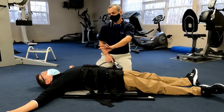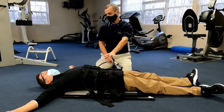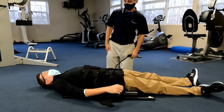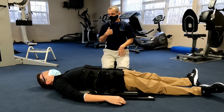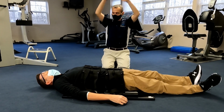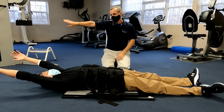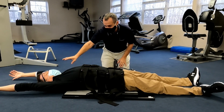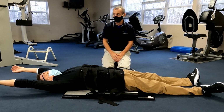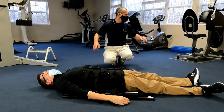Depending on the client's preference for lumbar flexion or lumbar extension, let's say you do better in this extended position. Let's bring the hands down by your pockets. And what I want you to do for me is, as you breathe in, bring the hands up overhead. Keep them about shoulder width apart. So go ahead. That's it. All the way up. So that is going to engage the lats, which are going to pull into that thoracolumbar fascia. And then as you breathe out, the arms come down. Let's do one more just like that.